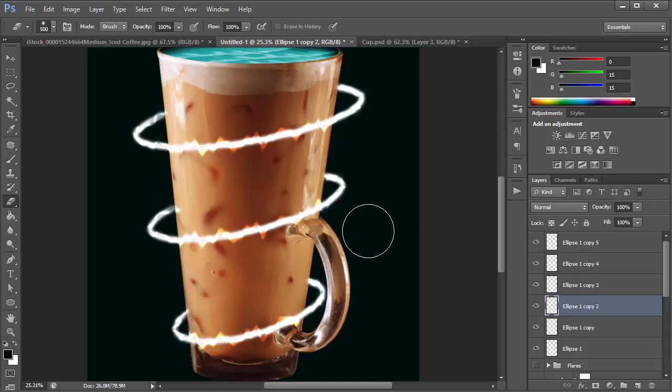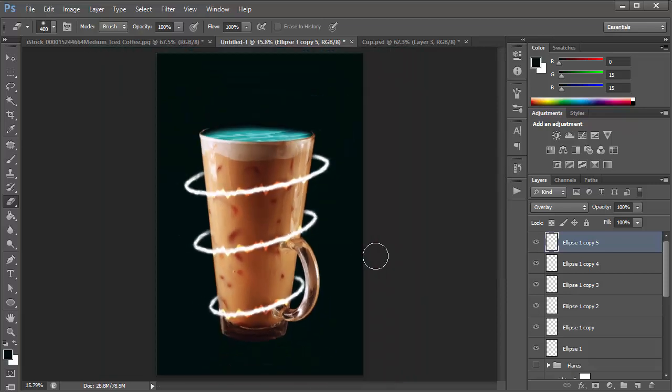I'm going to reduce it, and let's do it on this side as well, and on this side as well, and on this side as well. And click once again, and I'm going to do the same for this wave thingy. Click, fade them away, click and fade them away. Now press Ctrl O, and this is what we have.